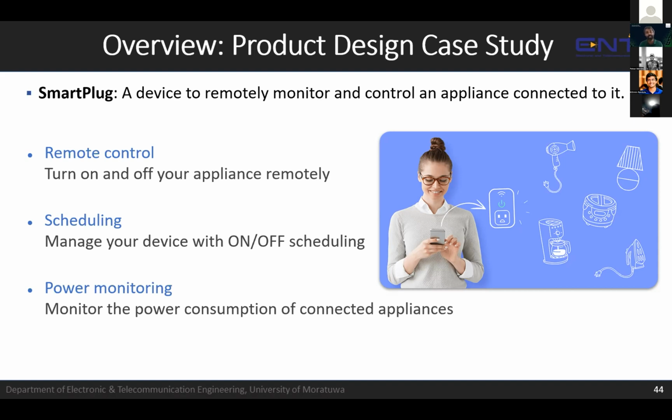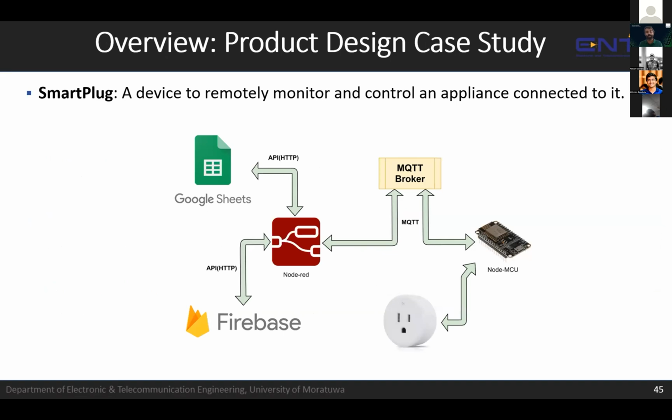But in day 9, we will give you an overview of how you can approach that problem, what the ingredients are, and how you can put them together. Of course, within 3 to 4 hours, we cannot develop the whole thing. So as I mentioned earlier, it will be an overview. And after that, if you're interested, you can join the product design course as well, so that you can develop the smart plug together with us. So that's a quick overview of what day 9 holds for you.